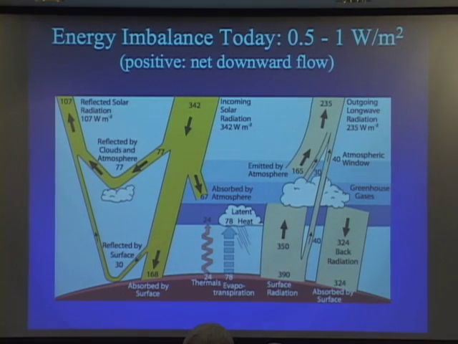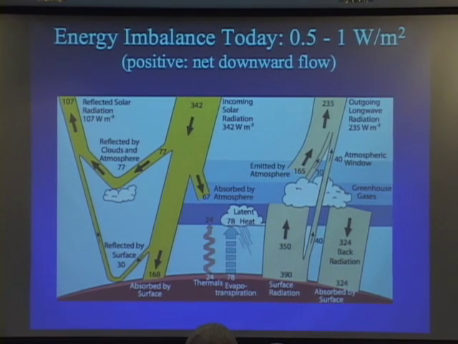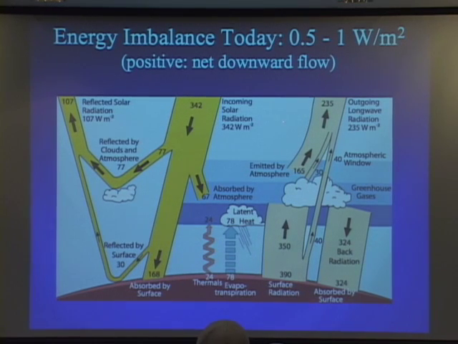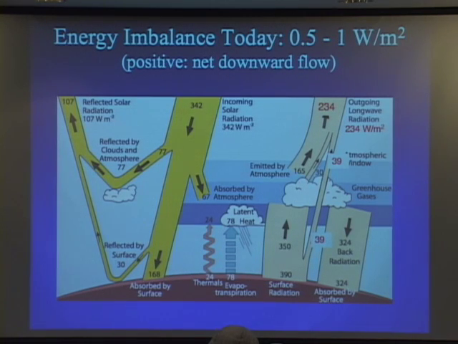So today there's an energy imbalance. It's somewhere, according to Hansen, on the order of 0.5 to 1 watt per square meter. And if you want to look at what it means for this diagram crudely, it means that these numbers change. A little less is going out, and particularly a little less is coming out of the surface and escaping through the atmosphere to space, because we've got more greenhouse gases. Now, really all the numbers should change a little bit, at least all the ones associated with infrared. So that's sort of crude, but the main point is what's going out and what's coming in.